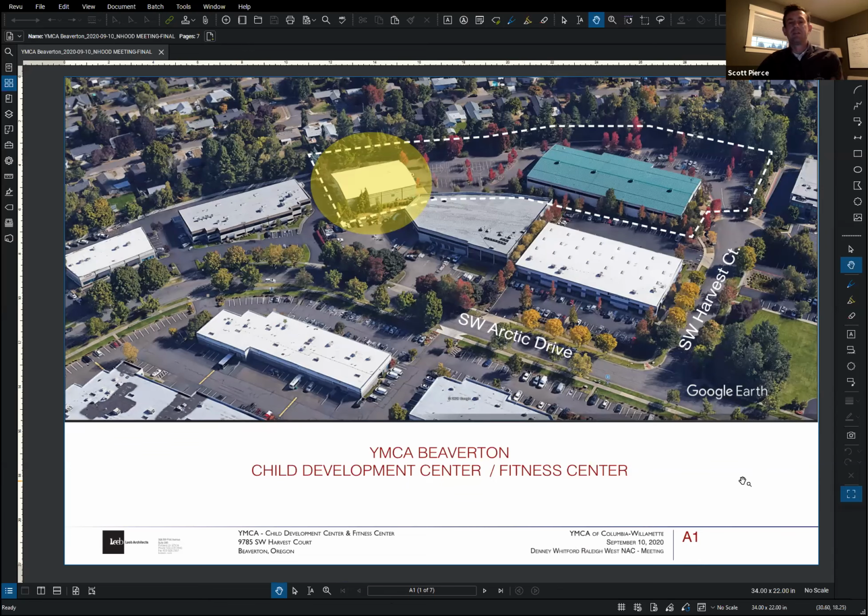And the idea of being able to have a campus is one of the really neat things that we want to promote, is that we can be serving an infant or serving a 9-year-old senior taking a class in the same location, bringing the whole community together in one place. And I think that's pretty unique. There might be a few other places around our area that are able to do that, but those are few and far between.